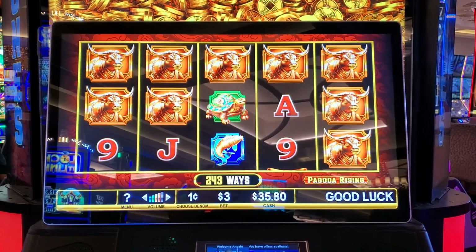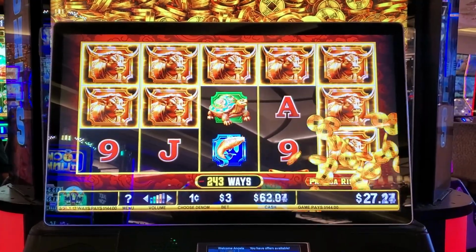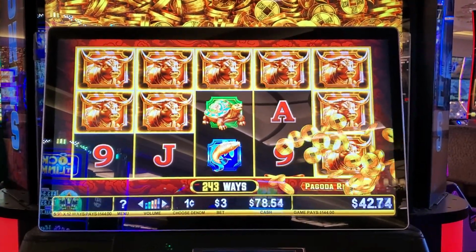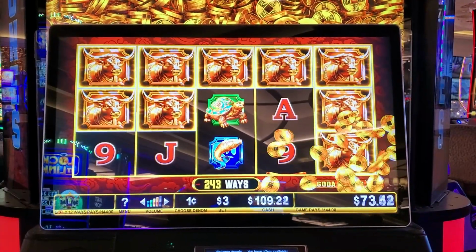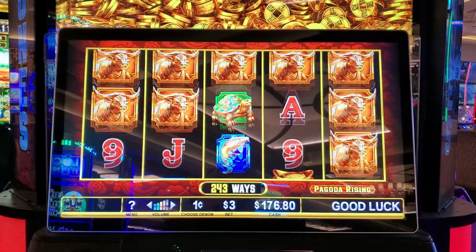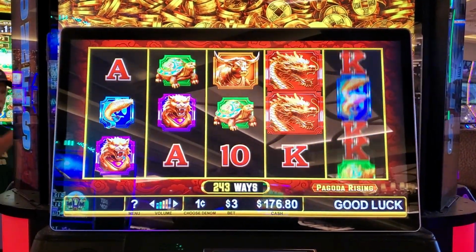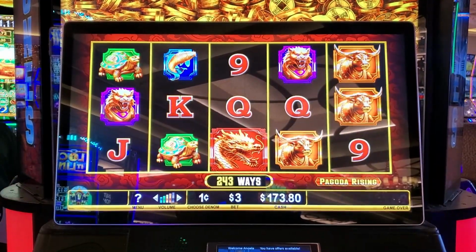This is probably a good hit. That's $144, guys. I knew the line pays were good if you can get them, but I had only got like three or four of a kind of the dragons so far. So very nice. All right, we'll play to like 120. See if we can catch it.